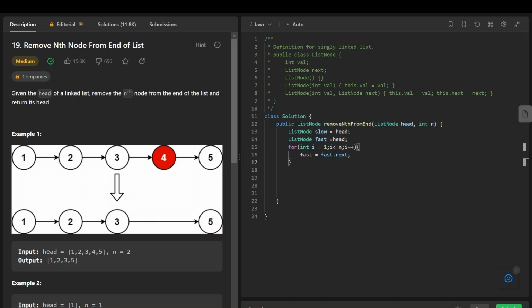Alright, now while fast does not reach the last element of the linked list, we need to move slow and fast simultaneously by 1.